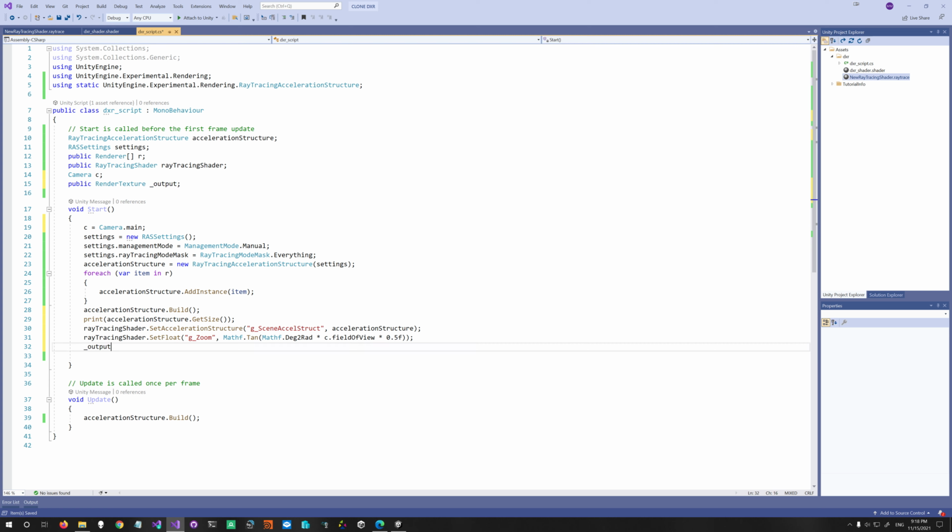Okay, let's go: output is a new render texture. I'm going to use the camera width and height, c.pixelWidth and c.pixelHeight.